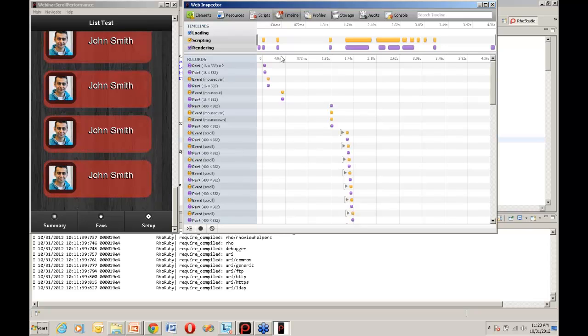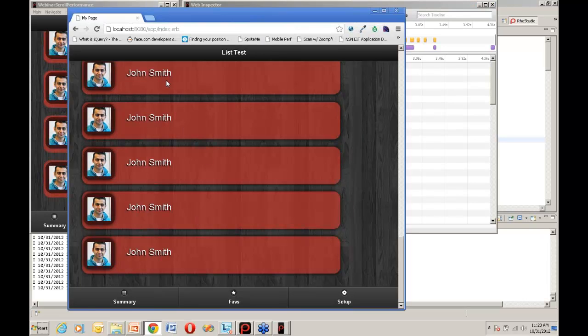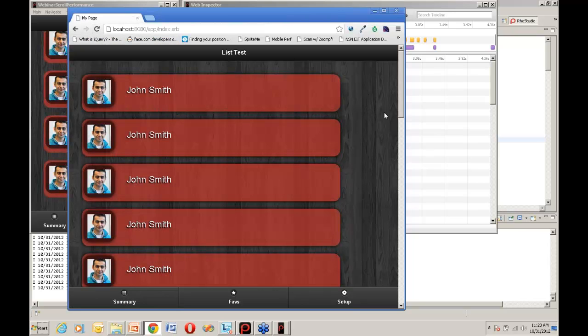Now, the Web Inspector in RhoSimulator is good for a lot of different things, but in some cases you may actually need to use other tools, right? And I'm going to show you how to do that. The first thing, and I covered this a little bit in a previous webinar, but for those of you who didn't attend, I'm going to use one of my favorite tools, Google Chrome developer tools.